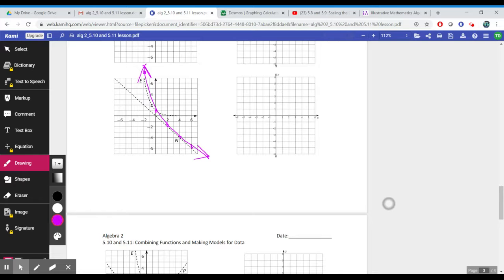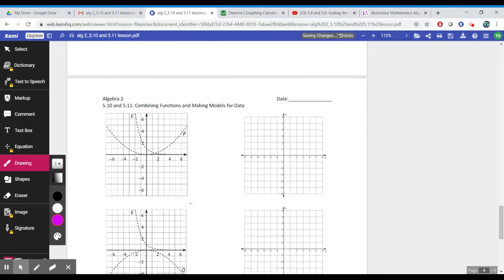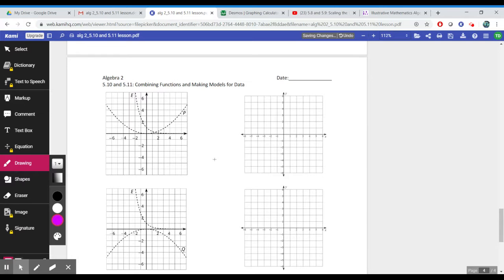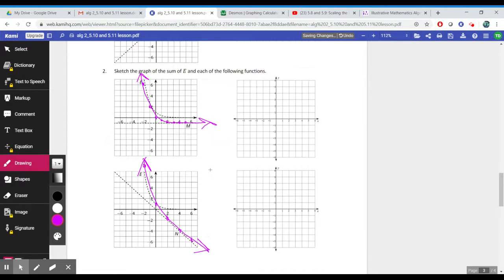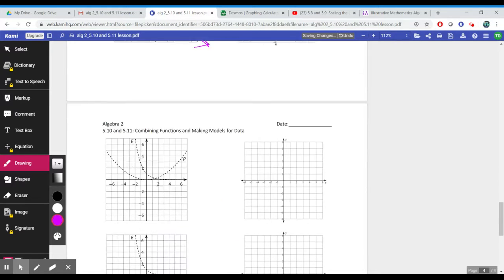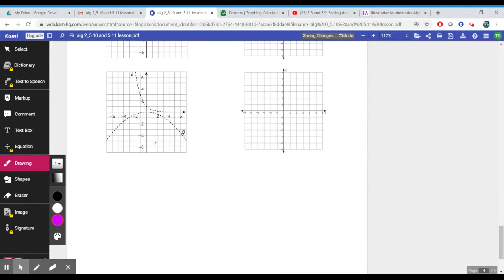All right, so at risk of this video ending up too long, I'm going to leave these ones for you guys to try on your own if you'd like. We do them exactly the same as we did the first 2 parts of number 2. Just check what the output is and add the 2 outputs together to get your new function.